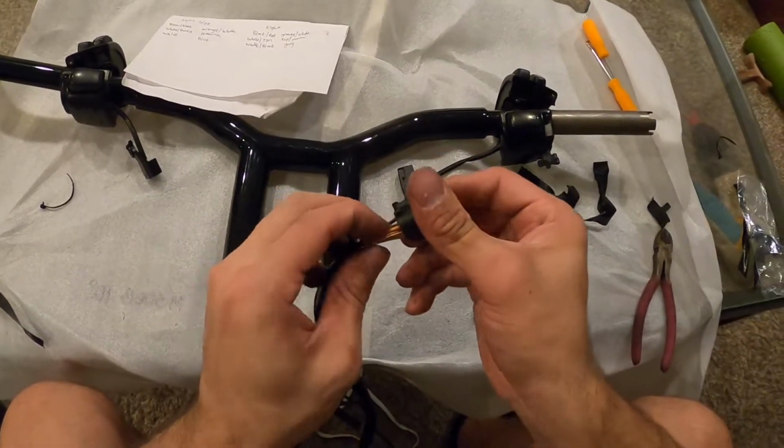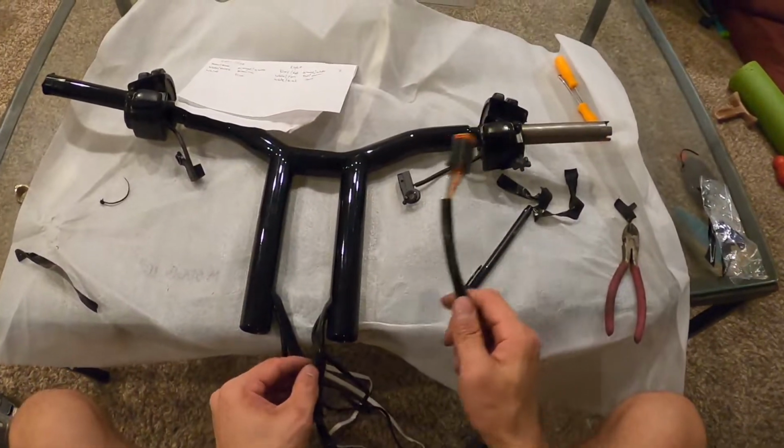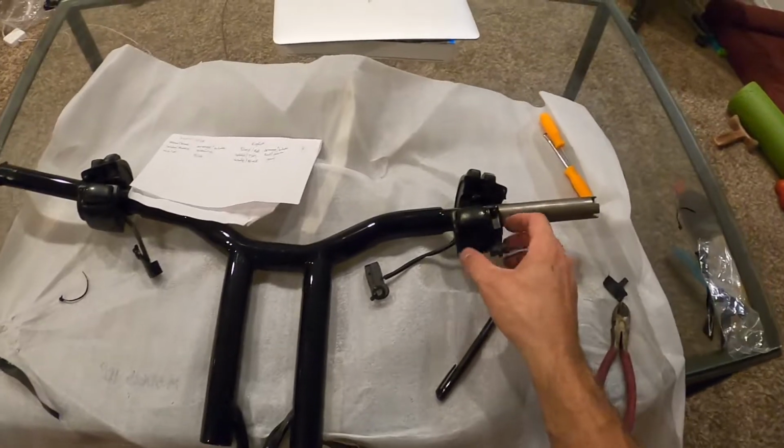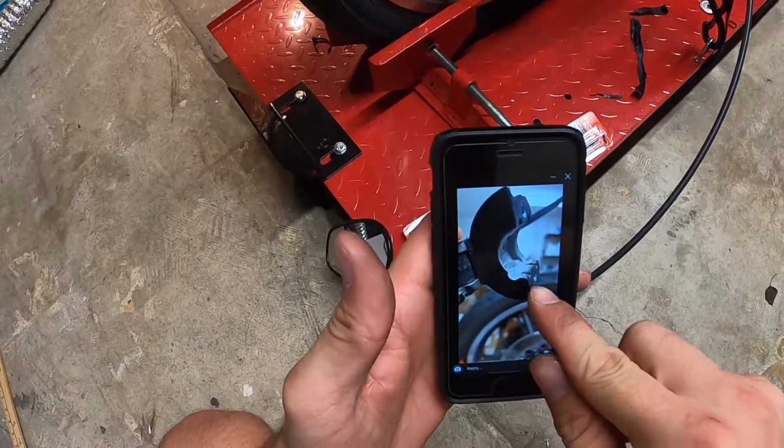Connectors are in, and we're good to go on this side. So that's ready to just be plugged into the main harness. And we'll do next, we'll mess with the aluminum. So this is what it's supposed to look like right here. Just got to slot out that little piece right there.